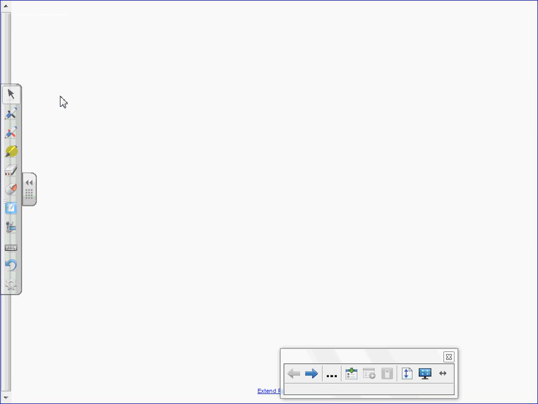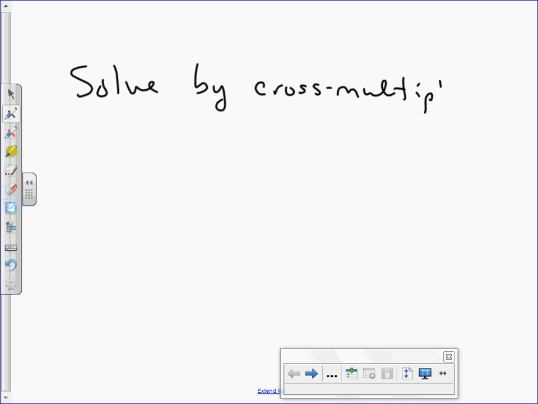Everyone here. Okay, so we're going to take some notes today on solving equations. We were solving right at the end of December before we had our exams, and we're going to take some more notes on solving. We're going to solve by a specific technique. And the technique is solved by cross multiplying.